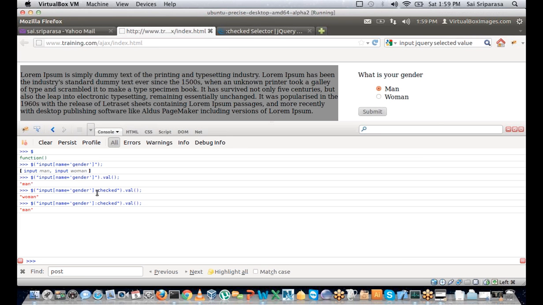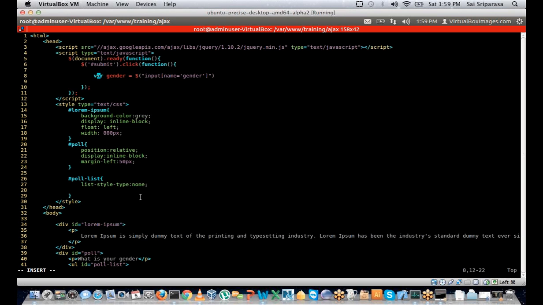Okay, and once we have the gender we would be using the checked property to see which one is checked, and then once we know that one of them is checked we would grab the value out of it. Okay, so we'll be using this selector to grab the data.